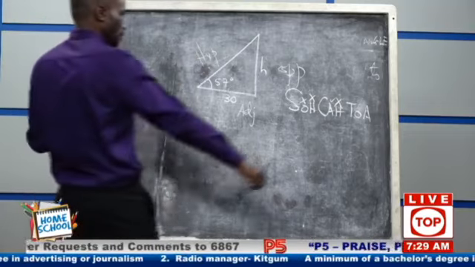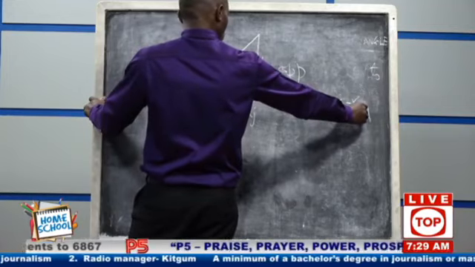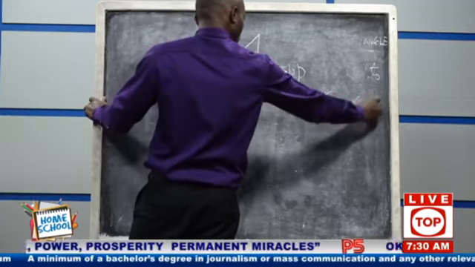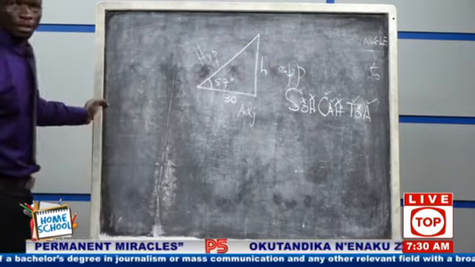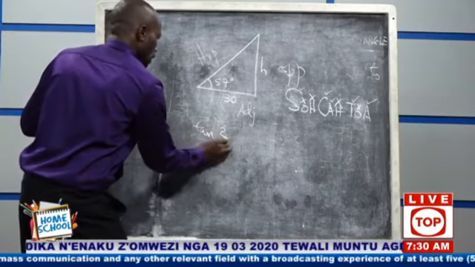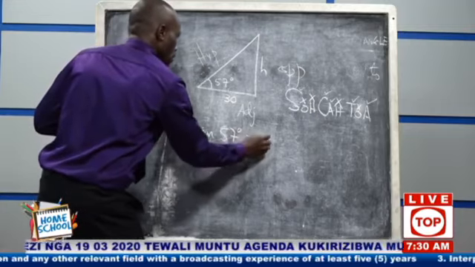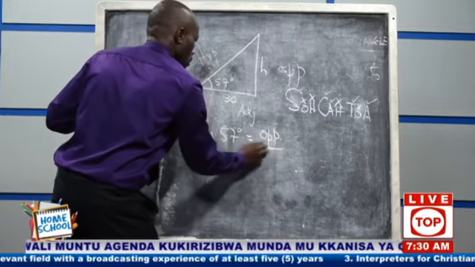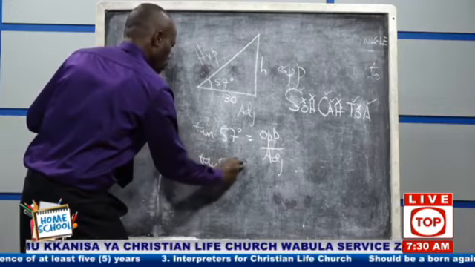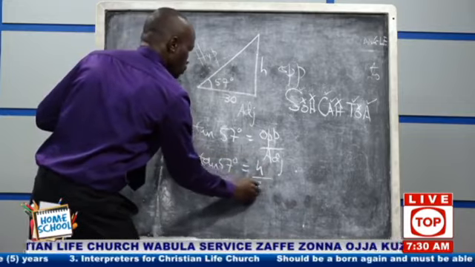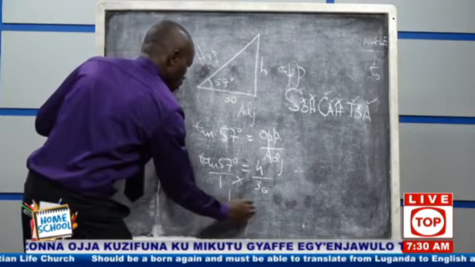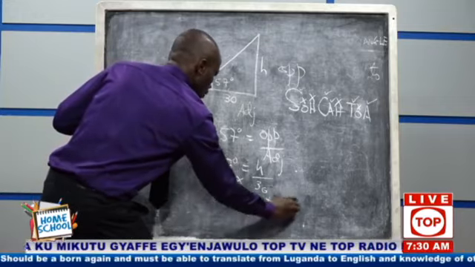Let's check out tan. I have the angle, I have the adjacent, I don't have the opposite. But remember, what I don't have is what I'm looking for. So this is a good one. The tan of 57 is the opposite over the adjacent. So the tan of 57 degrees is the opposite, which is h, out of 30. So you can then do the cross multiplication, so that my h is 30 tan of 57 degrees.